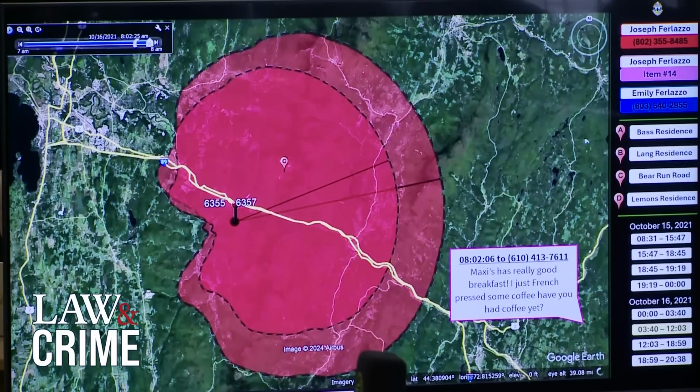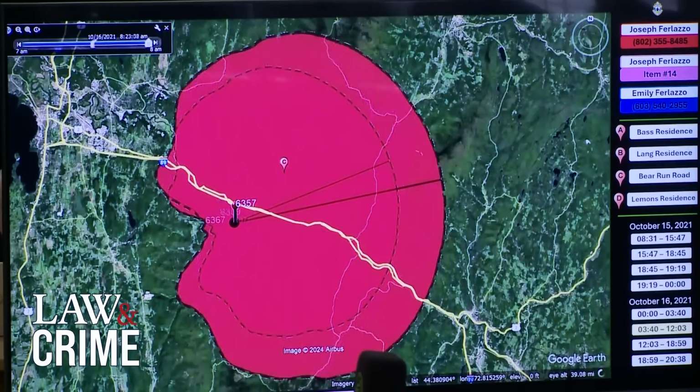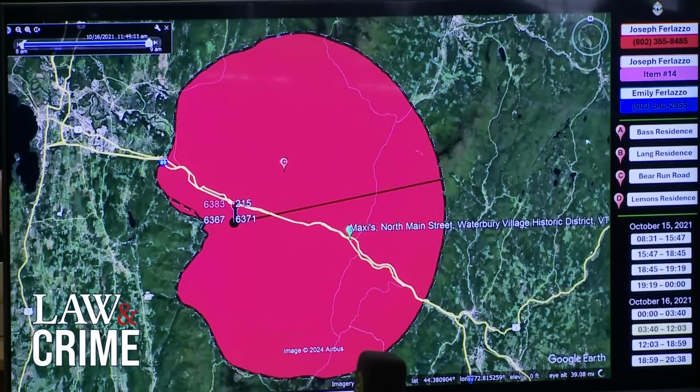Moving forward, at 8:02, there was an outgoing message again to the 7611 number from item 14. During that time, that cell site usage is showing that consistency. The timeline slider is going to open up, and the reason for this is because up until about 12:03, that device was not moving around enough to see any movement. So I opened it up to be able to see that it's a static pattern.